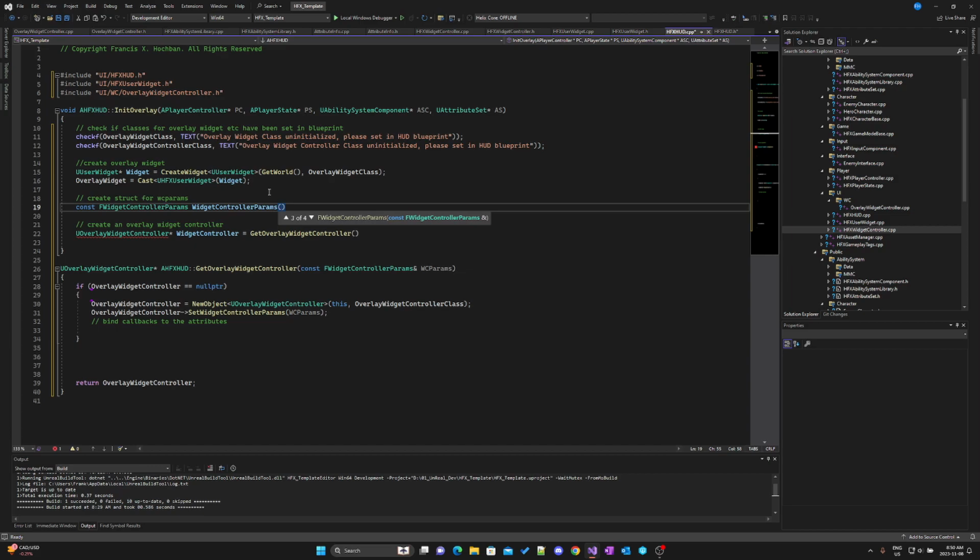And it needs these four things. It needs a player controller, a player state, ability system component, and attribute set. Well, at the top of our InitializeOverlay, that's exactly what we've passed in here. So let's create it using those: our PC, our PS, our ASC, and our AS.